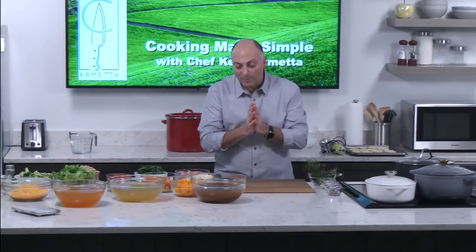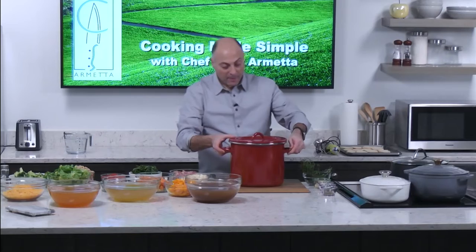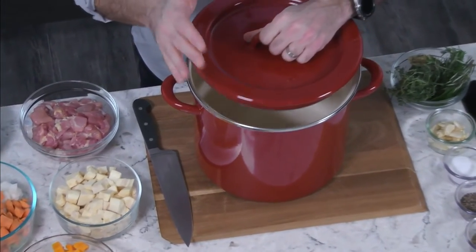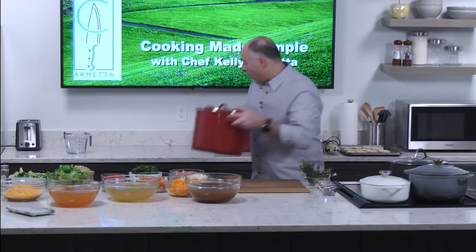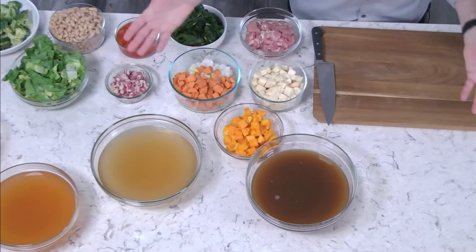The first thing I want to do is make the chicken vegetable soup. These are all store-bought stocks — I didn't make them fresh. You're welcome to make your own in a big stock pot: put your chicken in, add vegetables, simmer, add some herbs, and you've got a nice fresh stock. If you want to make a bone broth from it, you can certainly do that. But today we're pulling it out of the cupboard to make it relatively quick.